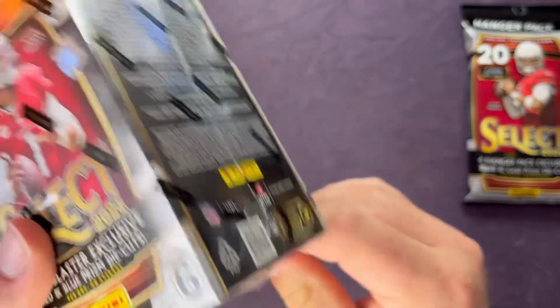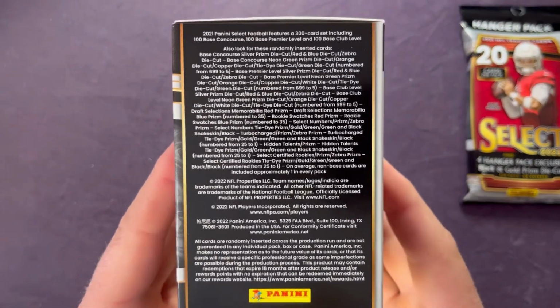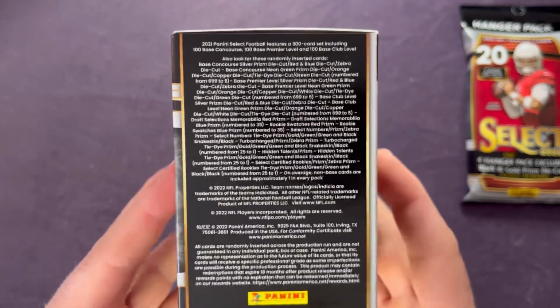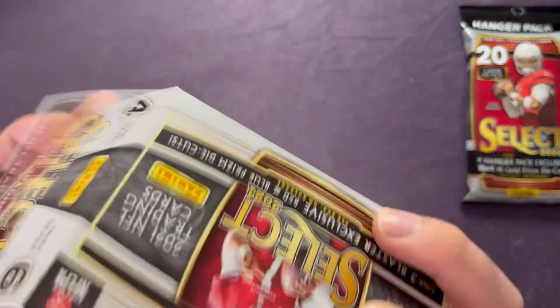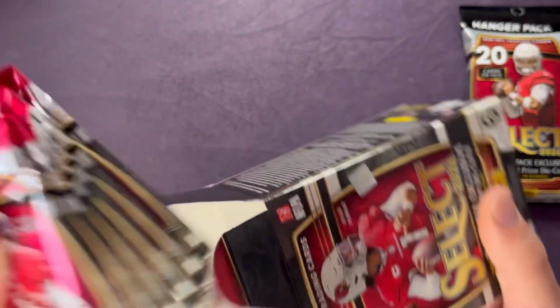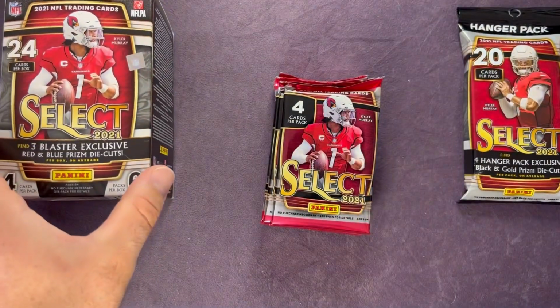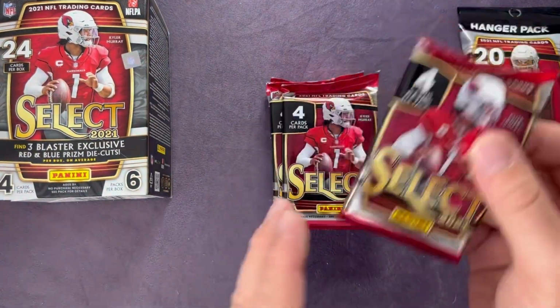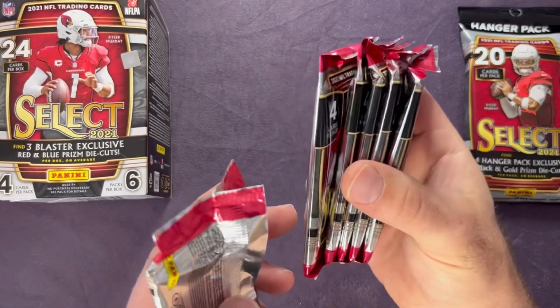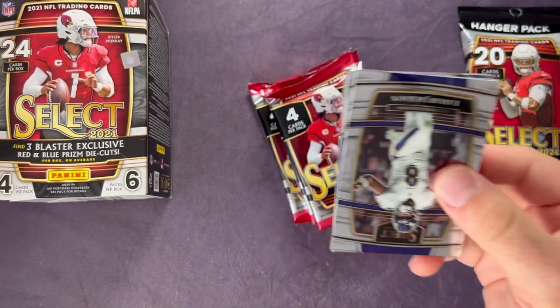Get this off. Awesome if we could pull another nice numbered card. All right, so there we go. There's a look at the different things that you can find randomly inserted inside here. Let's go ahead and get this open and see what we can pull out of this. There's all our packs there. All right, going right from the top. Here we go. I'll sift our packs. Always check. You just never know, I guess.